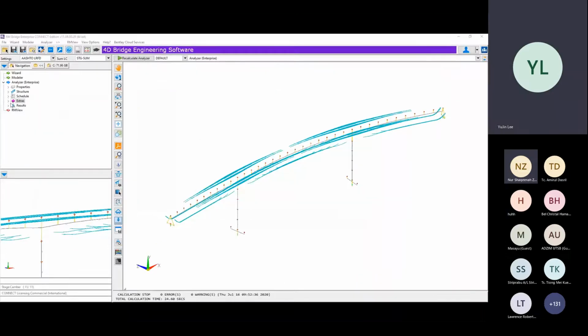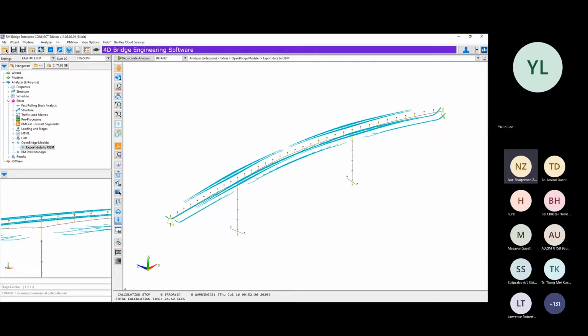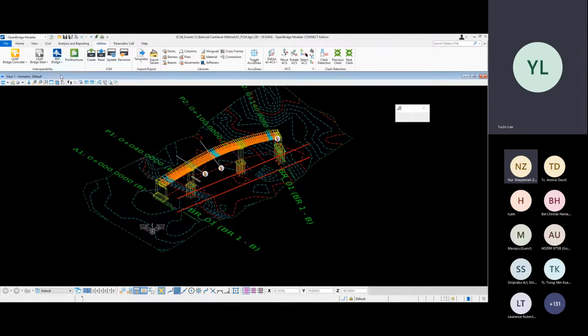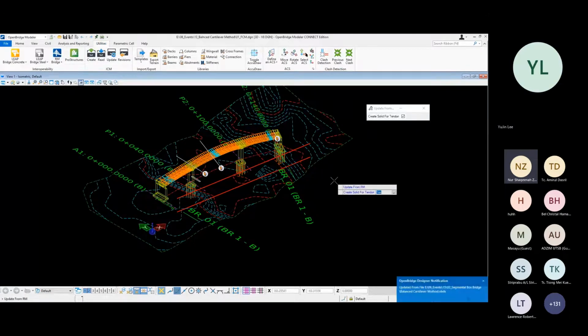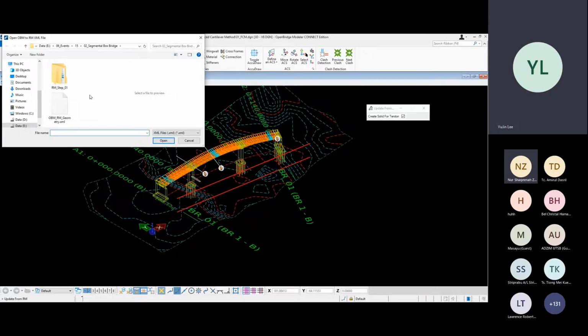And OpenBridge will generate the XML file for the tendon profile based on the structural analysis result, and close the RM and select the update button, and select the XML file in OpenBridge Modeler.